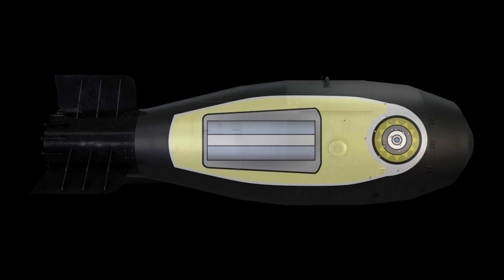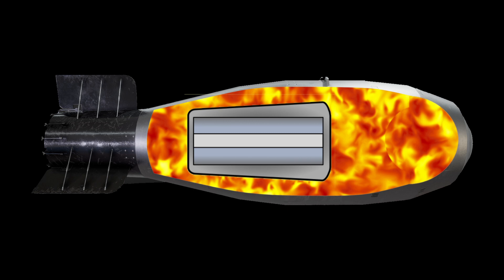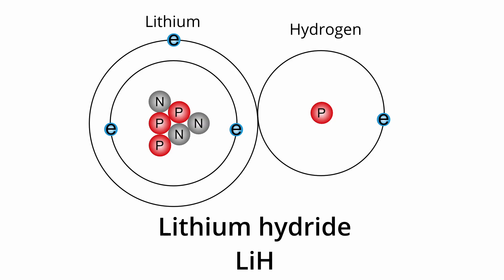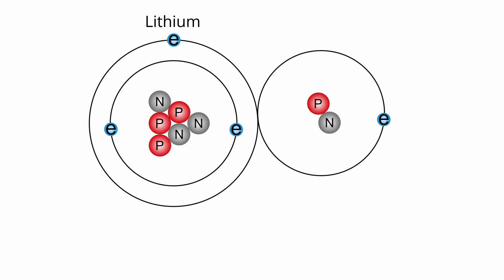Then we'll compare that with the nuclear fusion process in the sun. At this point, the internal atomic bomb has already created the high temperature and pressure needed for fusion. Our fuel source is not pure hydrogen but instead it's lithium hydride, or LiH. But the hydrogen in this compound is not of the normal hydrogen. Instead it's an isotope of hydrogen that contains a neutron, so it's called deuterium instead of hydrogen. And because of this, the compound is called lithium deuteride instead of lithium hydride.